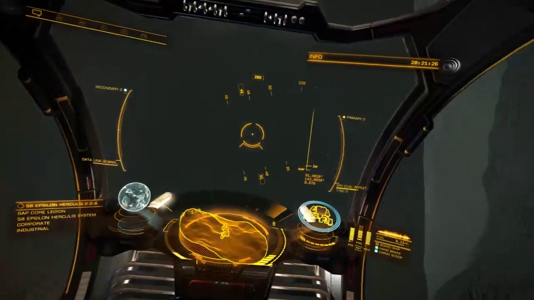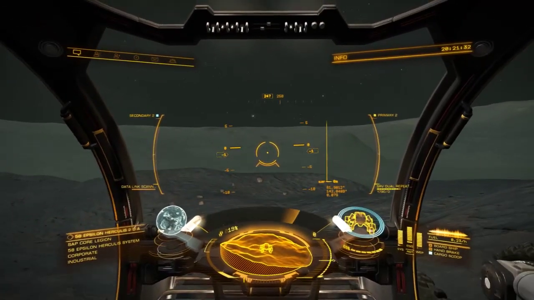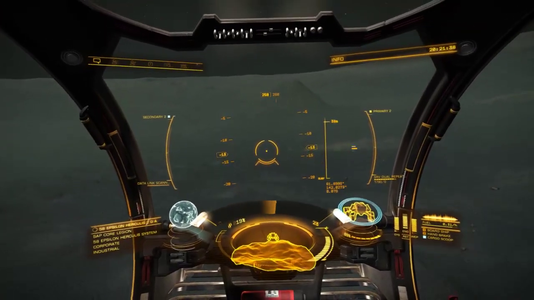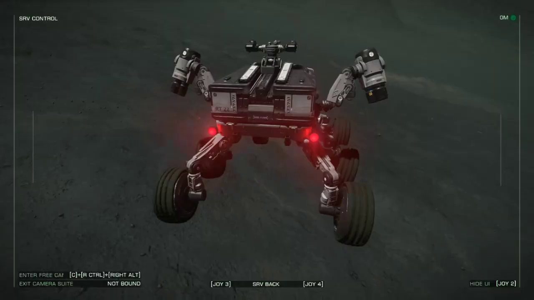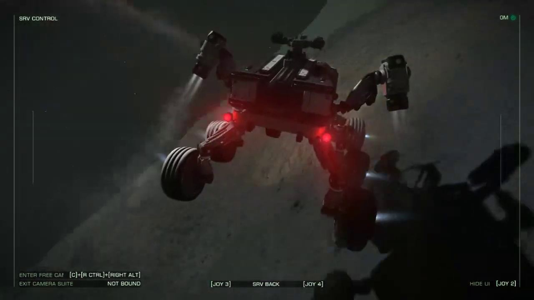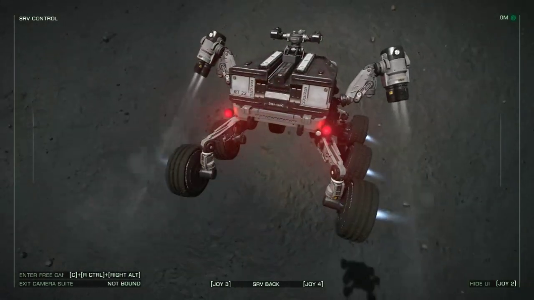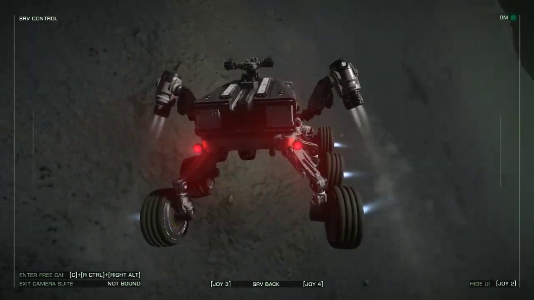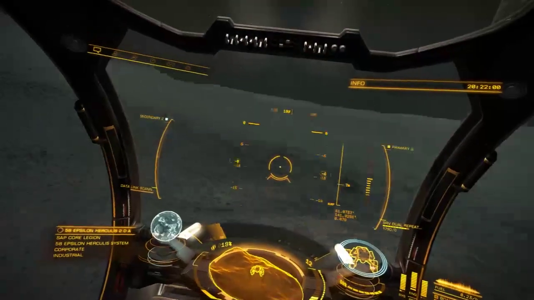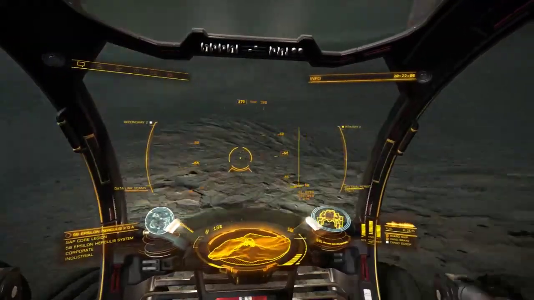Okay. That's a long strut that I went off of. Airtime! Who needs a ship? Not when you got a flying SRV. Whee! Signal lost. Maybe I'll just roll down the hill. It'll be easier.